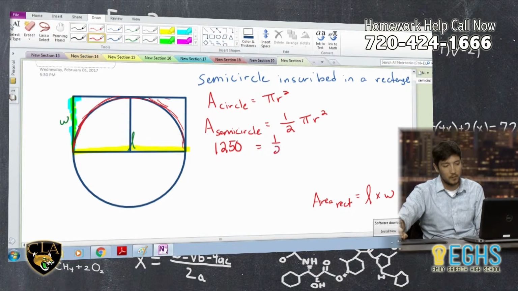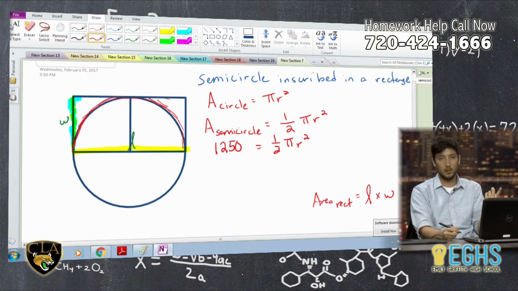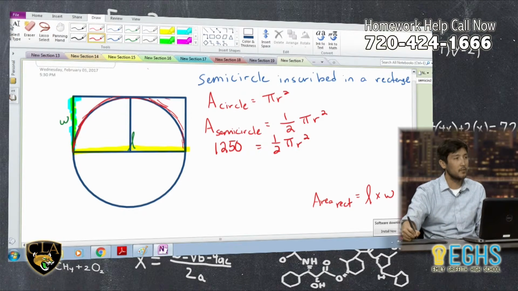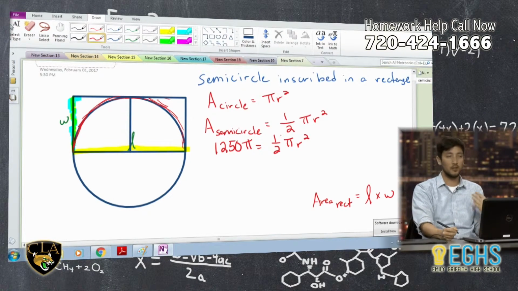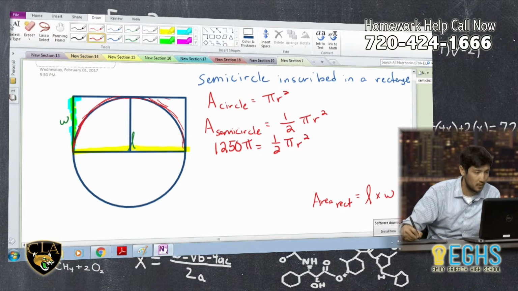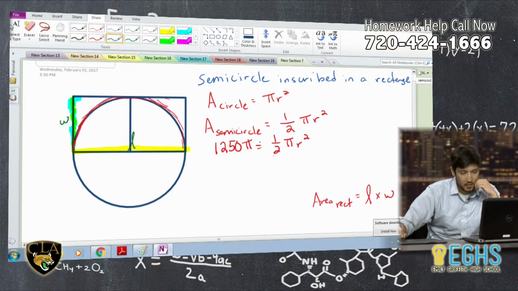And then what I'm doing is I'm saying now I have an equation that I can solve because I have one variable in it. Oh, and I forgot one part. It's 1250 pi. It's not just 1250, which actually sounds like it makes the problem harder because you're throwing pi in there, but it actually makes the problem a lot easier. When I originally heard this problem, I thought, oh, I'm going to need a calculator. And now that I know that pi is the area, I know that I actually don't need one. You'll see why. So when we're solving this, we're going to say, I'm solving for r right here.